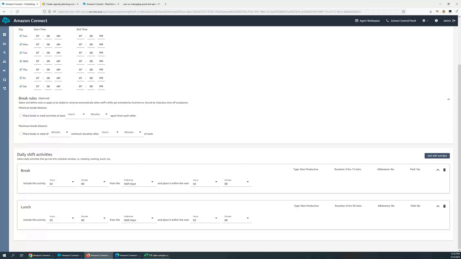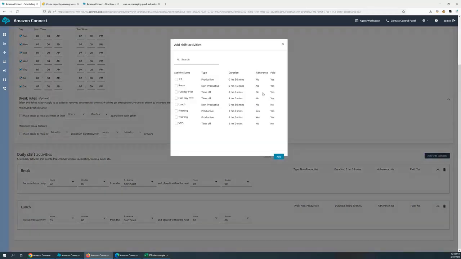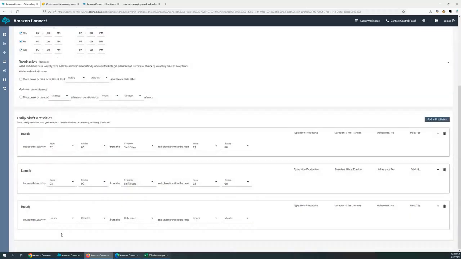If you're closing at 6 p.m. in the evening, you probably want to define some breaks. Say, I want to put a 30 minute break, at least 1 hour in the next 30 minutes window, right? Because you have to allow that 30 minutes to run and not go over 6 p.m. So those are some of the considerations you have to think about when you're putting in the placement rules.